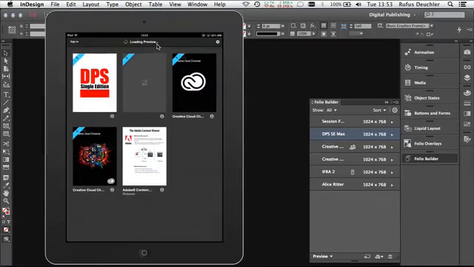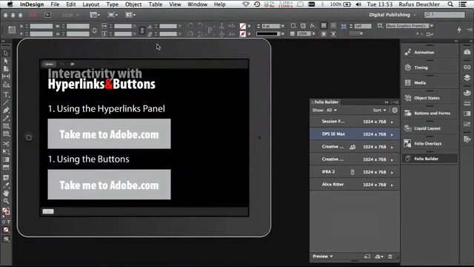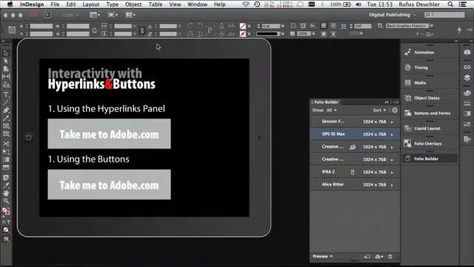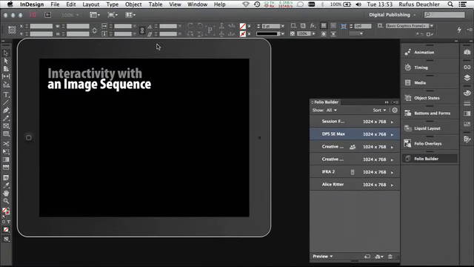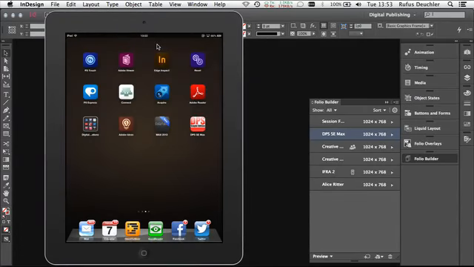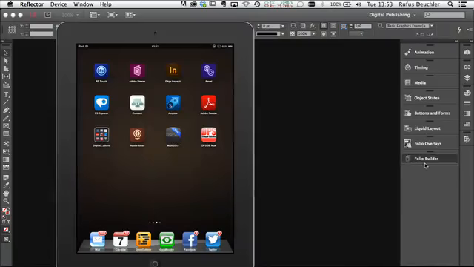Yeah. Look, let's open this. Can I open? Yeah. Okay. So this would be the same document that I was working on before with the touch-enabled button here. No, it's not touch-enabled. Oh, the image sequence is empty. Come on. Let me see if I can do that again. Oh, because I didn't save them. All right.